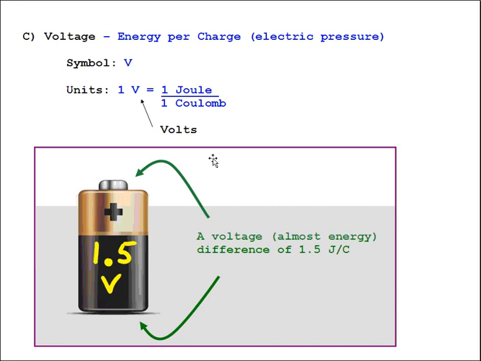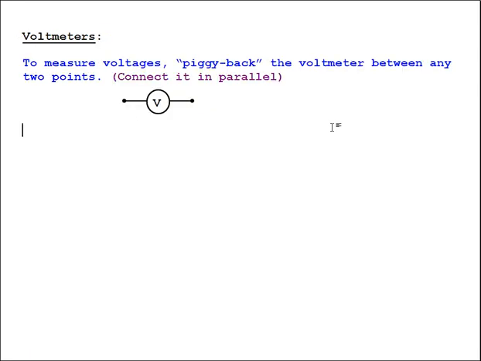Anything that I've got in a purple box here, you don't need to draw in your notes, it's just a little picture for us. If you go to the store and you see a battery and it says, hey, I'm a 1.5 volt battery, that's almost an energy value, right? It's almost like saying 1.5 joules, but it's just 1.5 joules for every coulomb that goes through that battery.